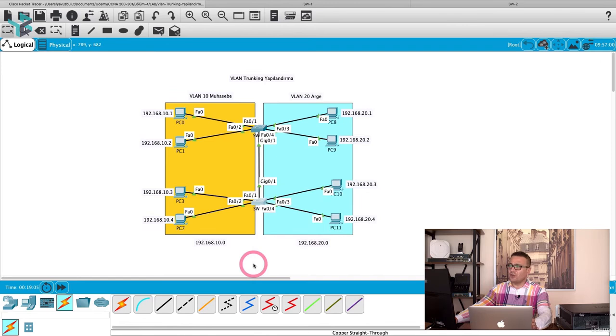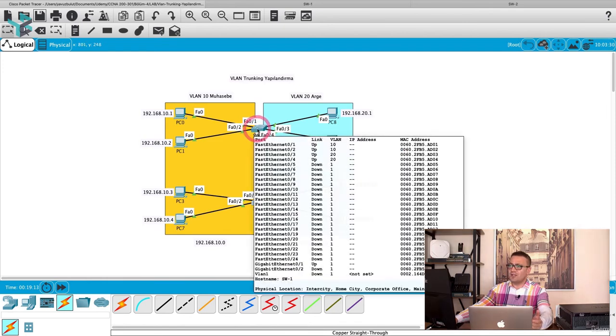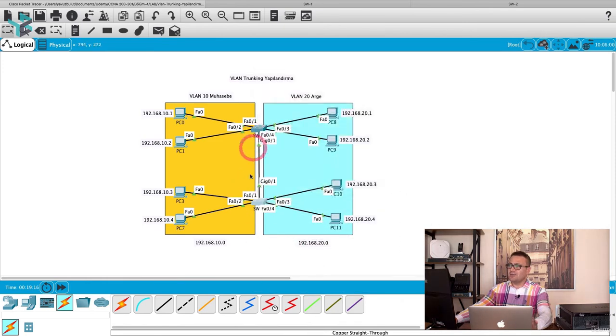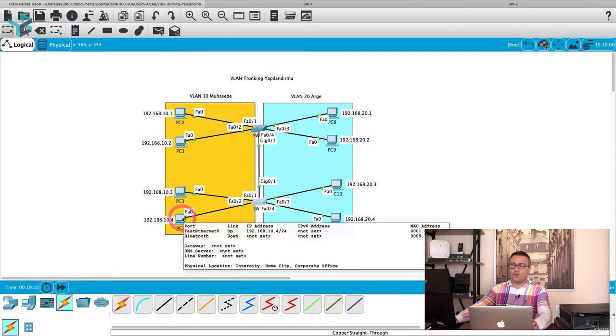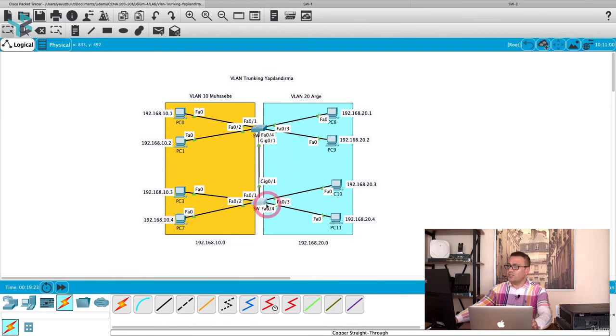Since our subject is only VLAN trunking, I will show how to make VLAN trunk by doing VLAN trunking between these 2 switches. If you want to practice, you can create VLANs again. I have created VLANs on the switches right now. We will only see if this user can access the user on the other switch by doing VLAN trunking between the 2 switches right now. In the same way we will see if they can also access the user on this switch.